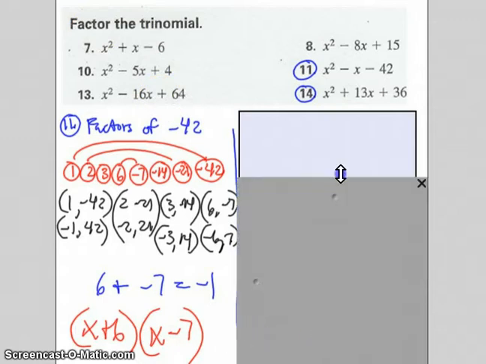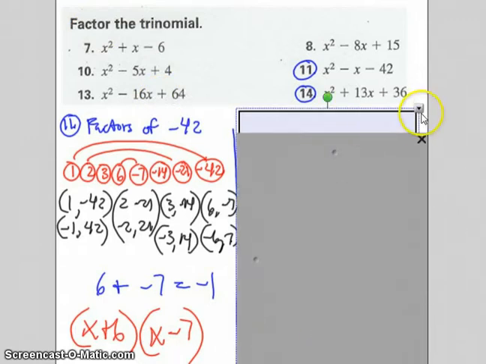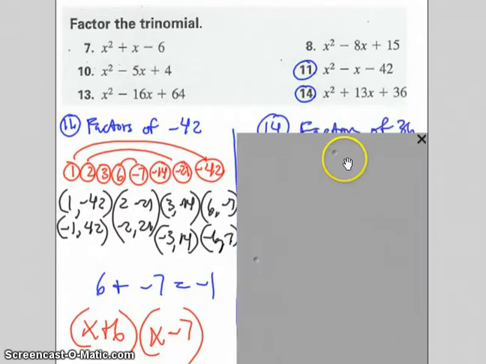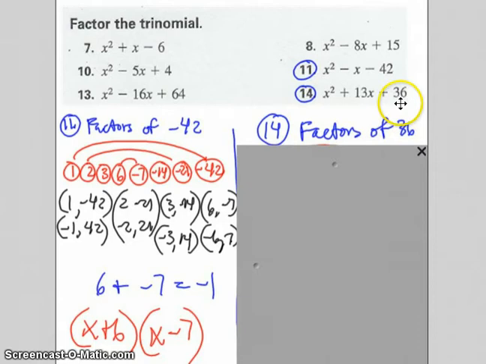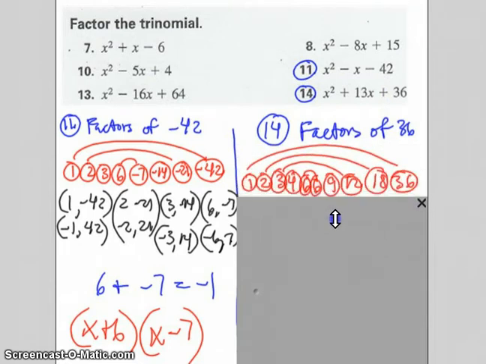Now we'll do the one on the right. Bring this up to the top, delete that part. It's covering it up, and this time I'm trying to find the factors of positive 36. Now, we've been doing so many practice problems that had a negative number out here on the right that I really want to remind you of something about what happens when you've got a positive number on the right. The factors of positive 36, well, there are a lot of them. 1 times 36, 2 times 18, 3 times 12, 4 times 9, and 6 times 6.